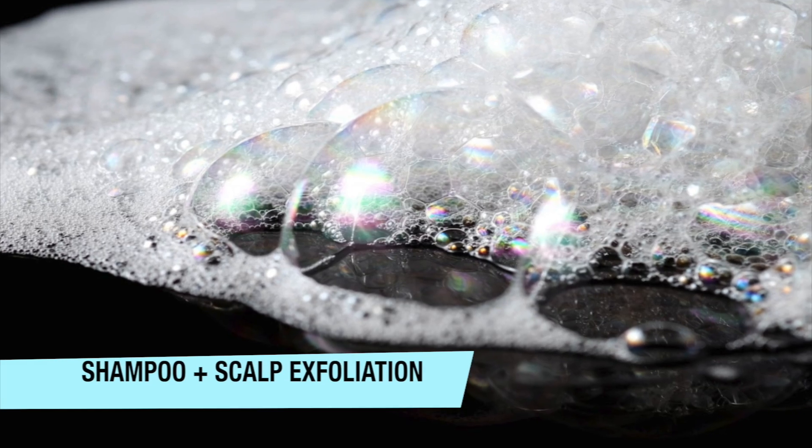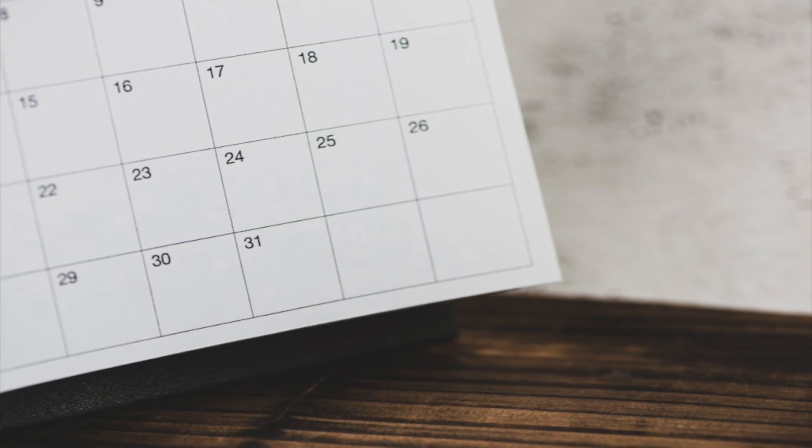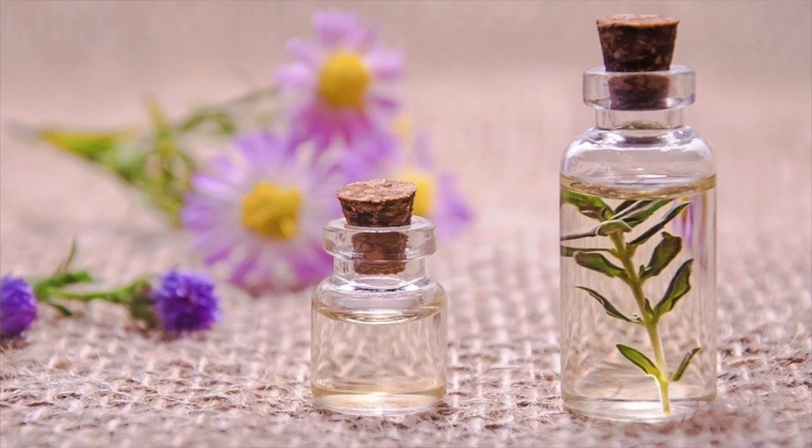The last thing I want to mention for promoting scalp circulation is regular washing and scalp exfoliation. This may seem like a no-brainer, but if you dismiss your scalp and don't give it the attention it needs, you're going to get excessive dandruff, product buildup, and oil buildup. Ideally, you want to get into a routine of cleansing your hair on a regular basis — for me, that's once a week and I try not to go longer than two weeks. You also want to incorporate massaging with your shampoo and can add a few drops of thyme and cedarwood essential oils to your shampoo to help promote scalp circulation.